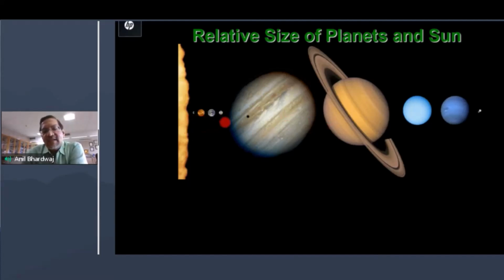And this picture shows you the size of the planets, or relative size, I should say, but not with respect to relative distances. If I want to plot the relative distances and show Mercury over here, then probably Venus will come somewhere here, Earth will be somewhere here, and then hardly you will see Mars on this slide. So this is not with respect to relative distances, because distances are huge between the planets.